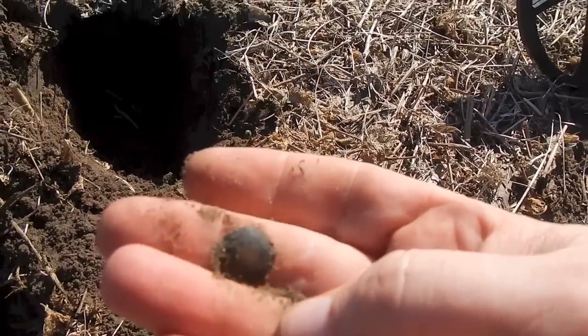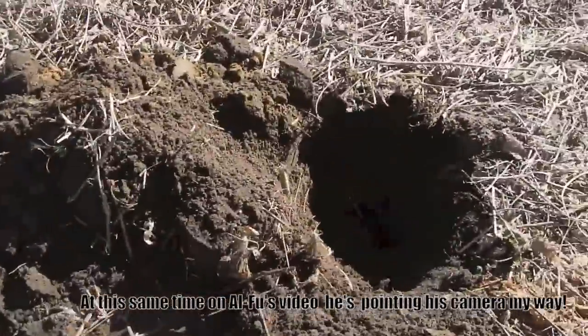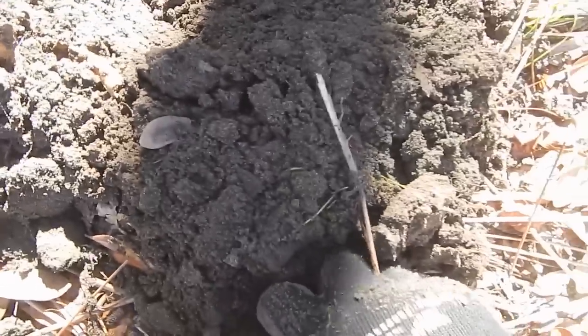First decent find out here in the middle of this field. Owl's way up there. I'm out here swinging. Alright guys, down in the hole. I'm not sure what this is.